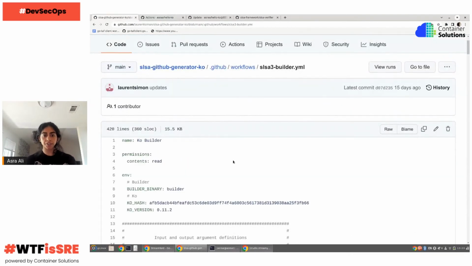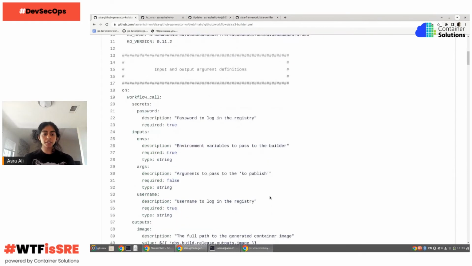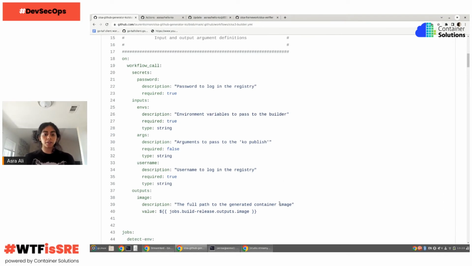So this is the workflow that I just invoked. This is the trusted builder that my calling workflow called. There are a couple of steps that I showed in that diagram, where there's first a build step and then a provenance and sign step. What this workflow does is it takes a couple of inputs from the caller, including any particular environment variables, a particular argument to pass to ko publish. This particular demo is focused on a ko build, and then the username to log into your registry, because this will also push the provenance statement and your image onto Docker or wherever else you want. And likewise, it'll also output the location of the image.